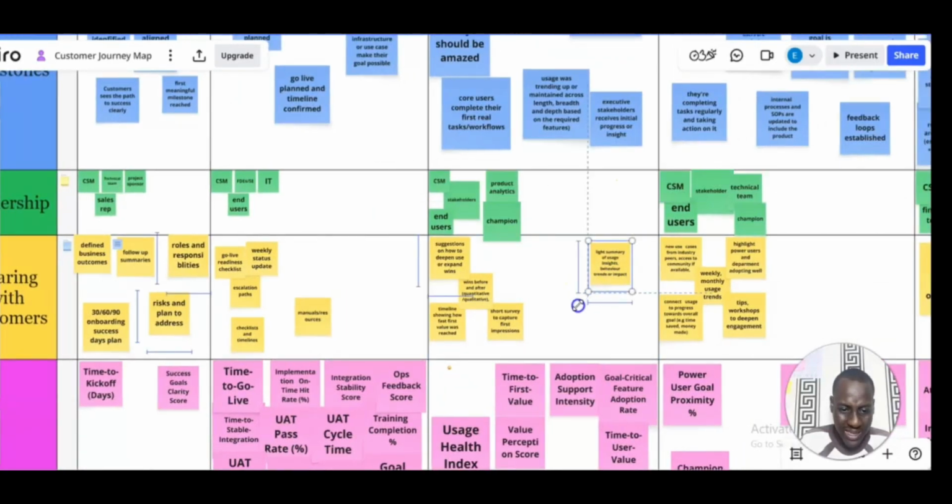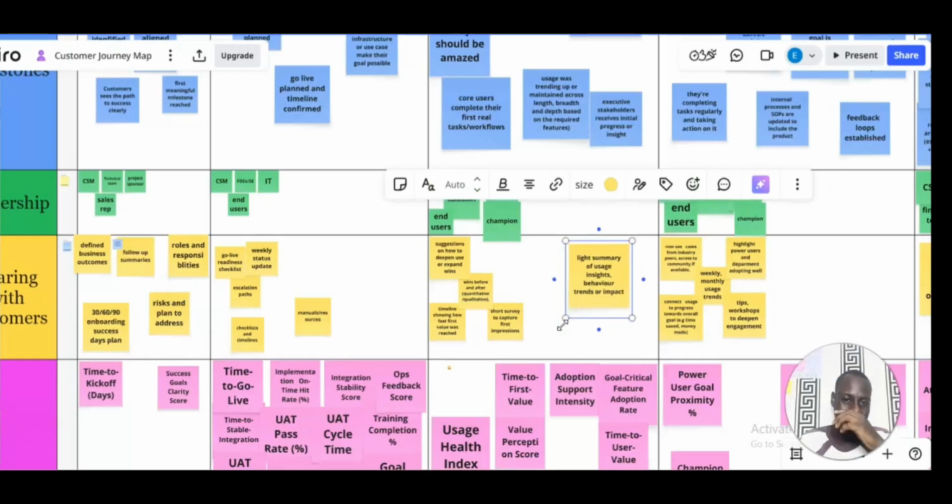For example, there's one thing I also want to mention. The metrics are also going to be leading metrics and lagging metrics, right? Leading metrics tell you that if you do this, you will get that. And the lagging is what you get after you do it. So this is what this customer journey map allows you to do: create metrics in such a way that you're able to be very predictable and strategic.